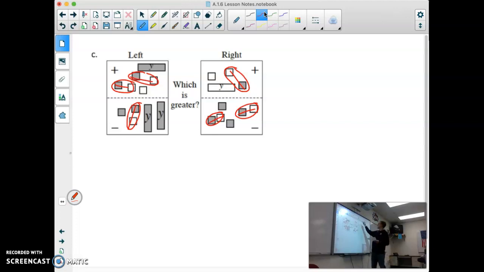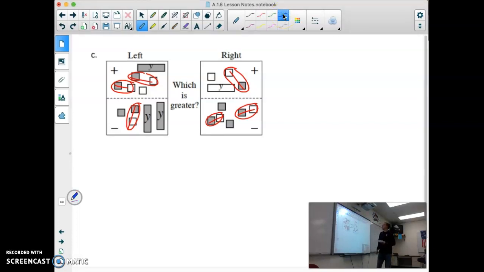So next, let's look at some stuff that we might be able to move up to the top part of our different tiles. So let's start by moving these two Y tiles up to the top positive region of this left side. So I'm going to try to draw these in here. So we're going to have one negative Y tile, then we're going to have two minus Y tiles after we move those up. So when we do that, we create a 0 pair with our Y tiles. So one of those is going to cancel.